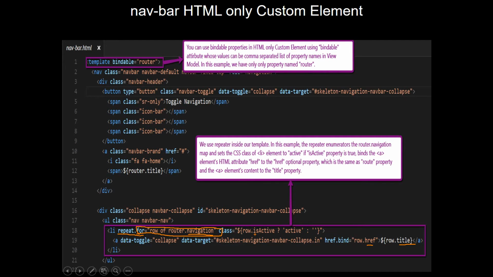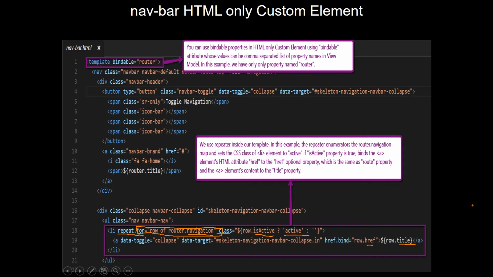And the isActive is a very interesting property, which means that when somebody hits that URL from the browser, either in the address bar or by clicking a link, that route will become an active route. For example, if somebody types localhost:9000/contact-manager, that contact manager route, the first route, will become active. Then what we're doing is we're using that to set up the CSS class style active, which in Bootstrap means highlight that menu item.